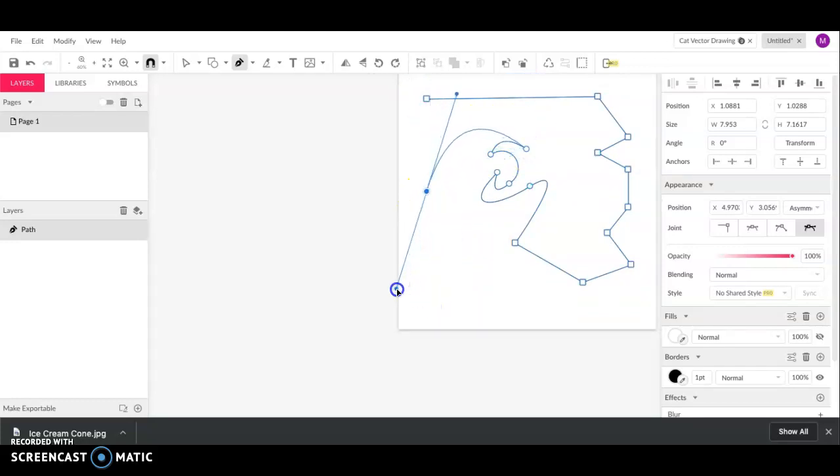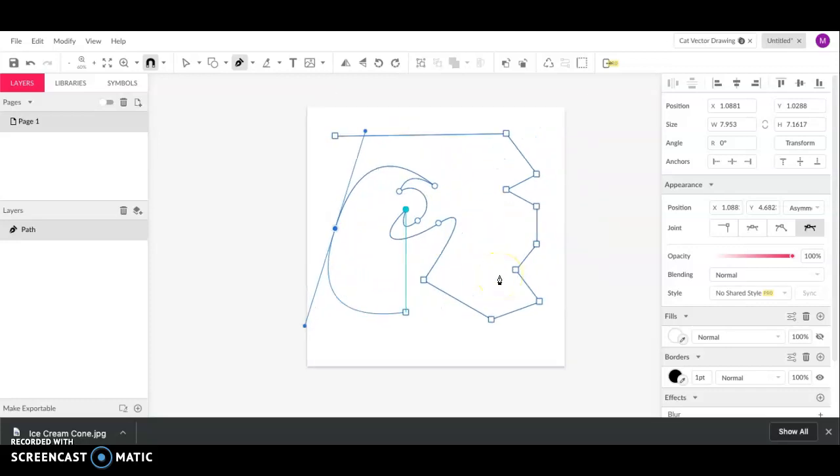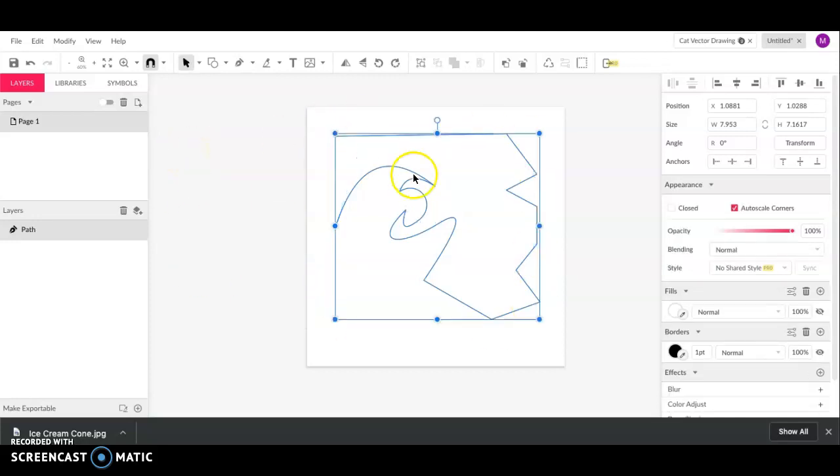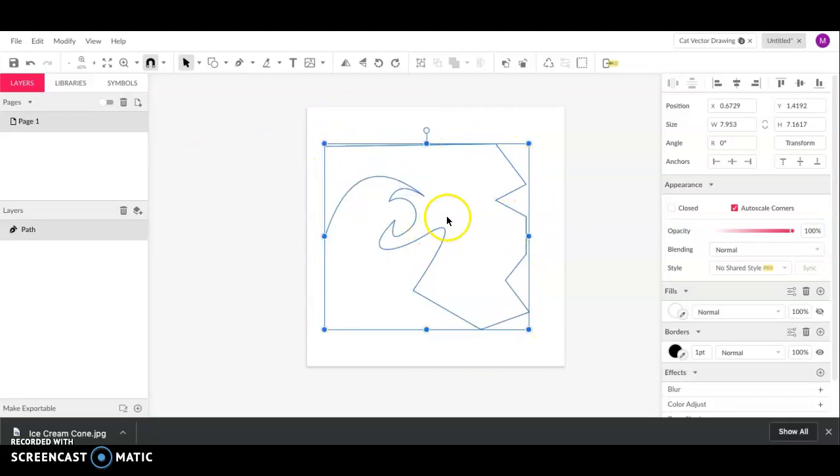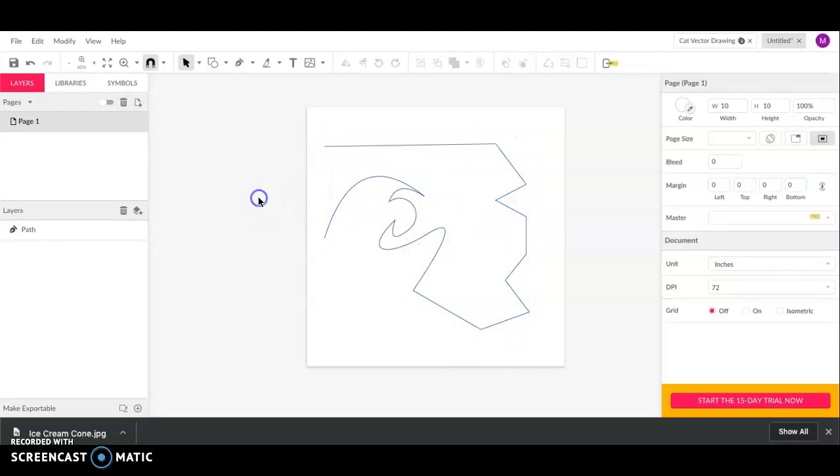Okay, so now I've got this line here, this path, and maybe you're ready to end it. You are done with the path, but you can see right here, I still got this path that wants to be created, this extra line. To untoggle this and to end your line, all you have to do is click enter. And there we go. There's our nice, perfect path. Now you can move it around, and you can see it's just one continuous line across your page.